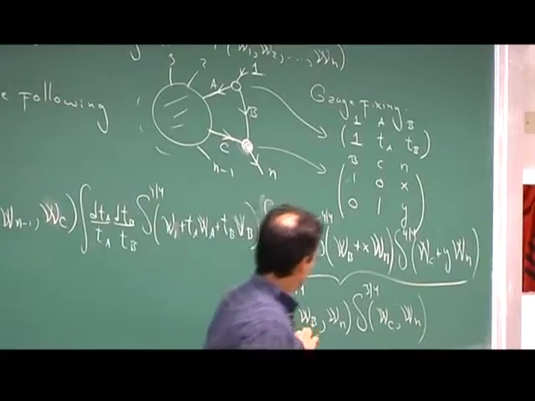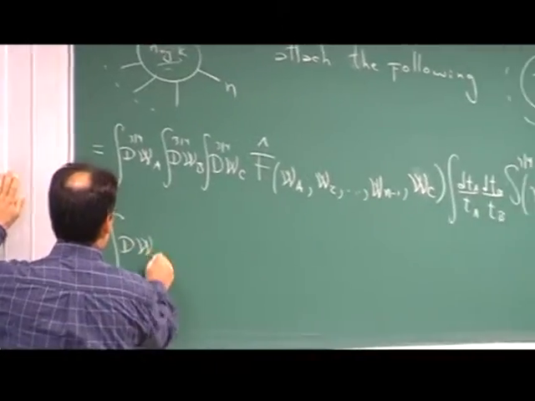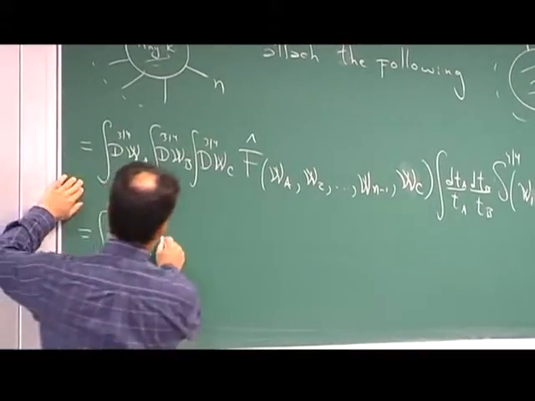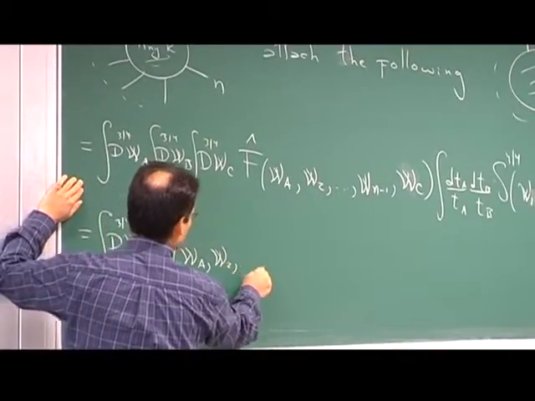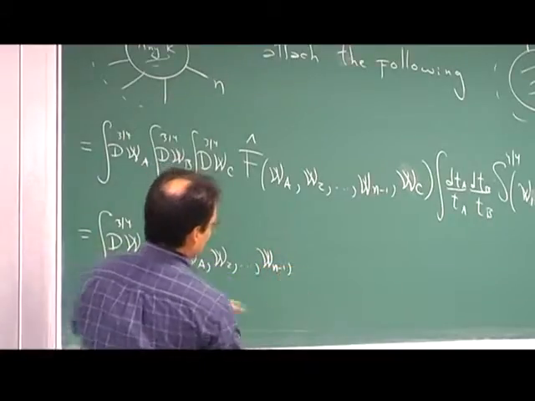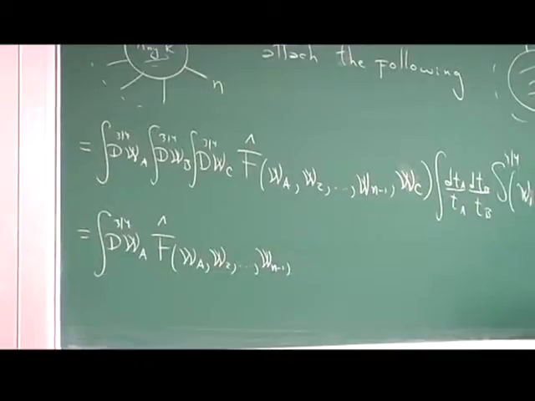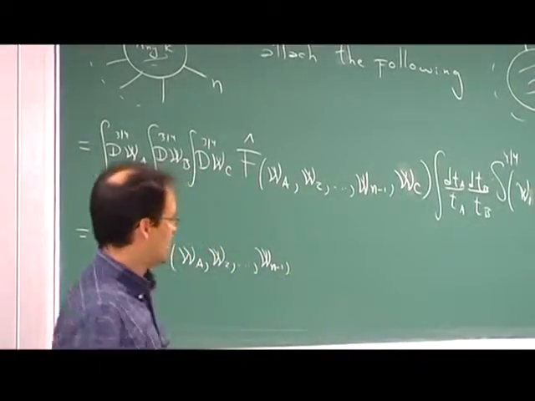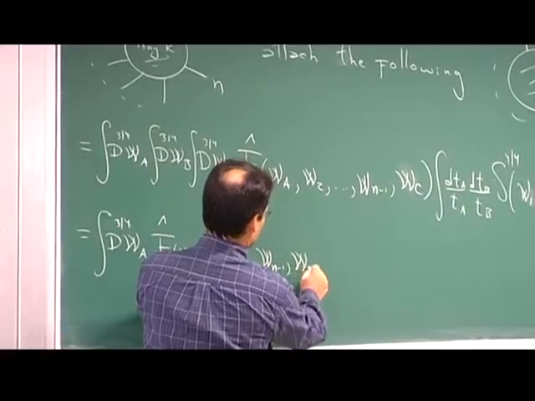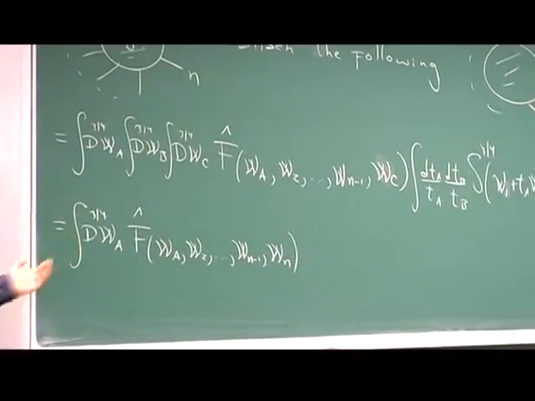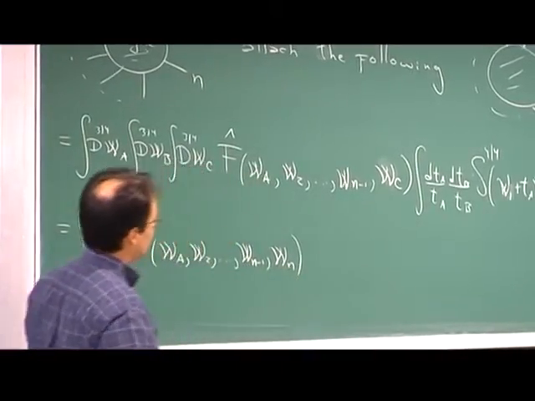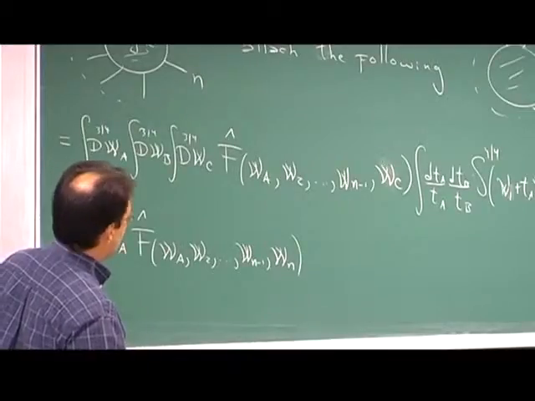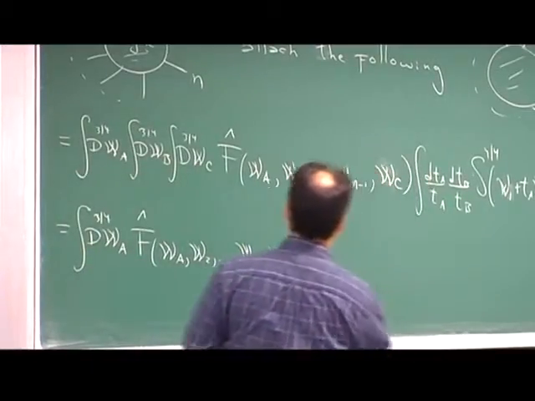So I can perform the WB and WC integrations and get a single integral over WA 3|4 of f of WA, W2, ..., Wn minus 1. WC has now been fixed to be Wn. So that's quite surprising. We did nothing to Wn. The function has the same dependence as the original one on the twistor n. Very good. And we have this left over.